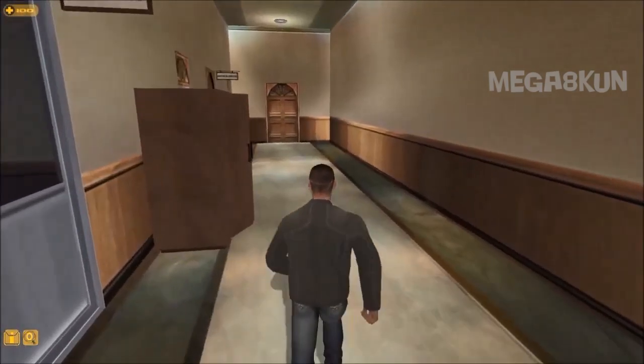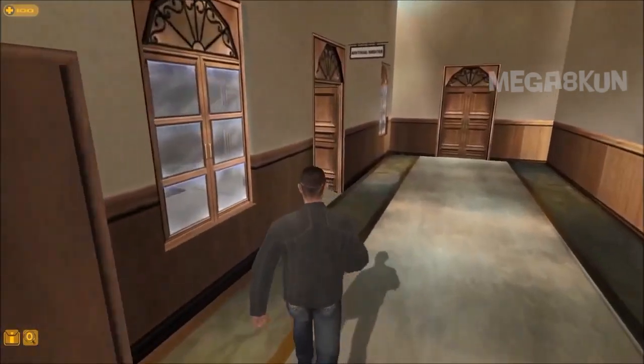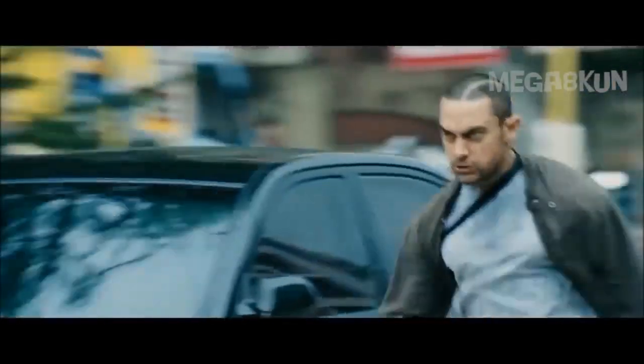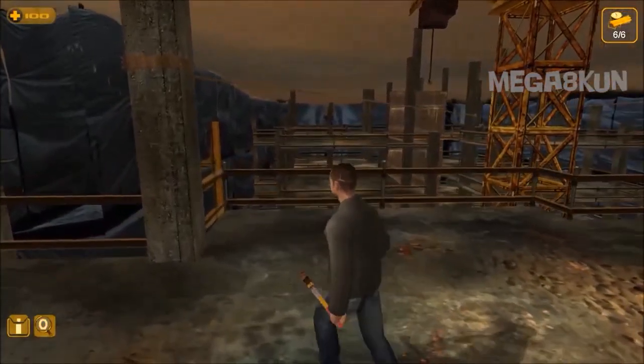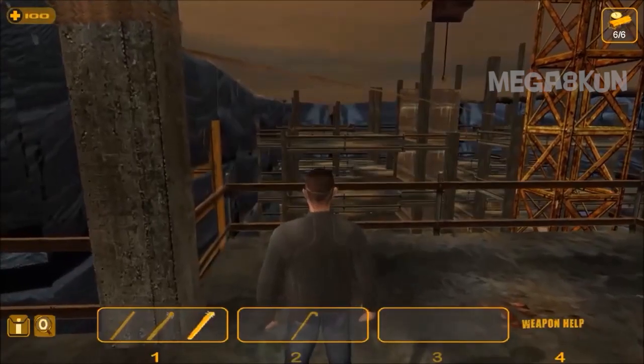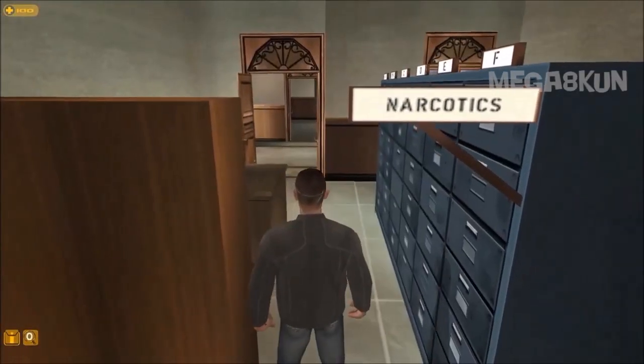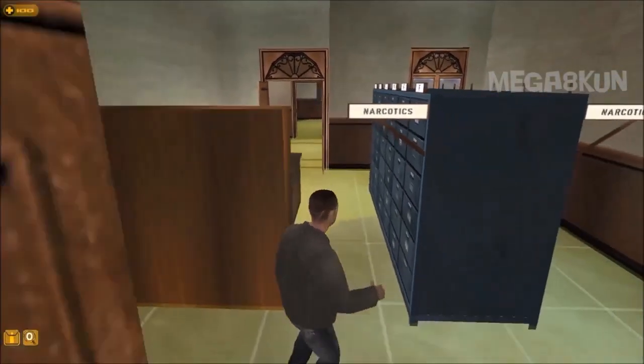One of the biggest problems in this game is the walking and running animation of Amir Khan. In the movie he runs so fast, but in the game it's really bad. It looks so goofy and he moves slower than he could, which can make you feel the levels are longer than they're supposed to be. In fact you move faster when moving backward than moving forward.